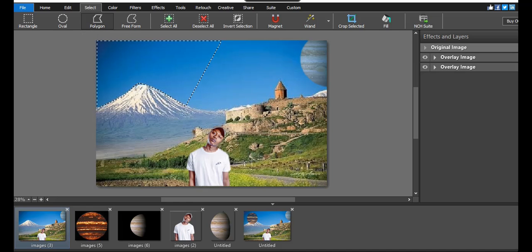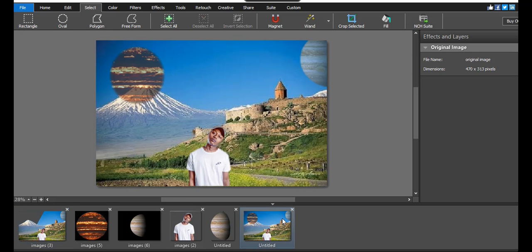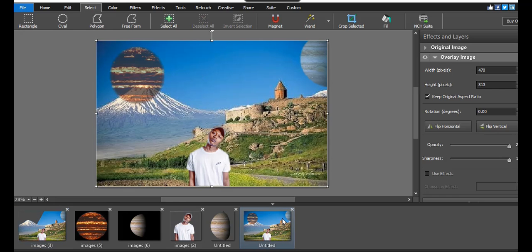Then you Control X, then you Control A, then you Control C. You go again to this image, then you Control V. Then boom, the planet is behind the mountain. Guys, these are small tricks which you need to understand and you need to master them.